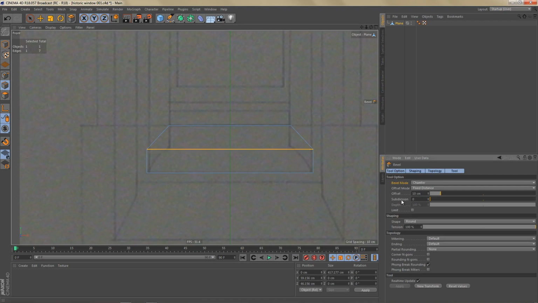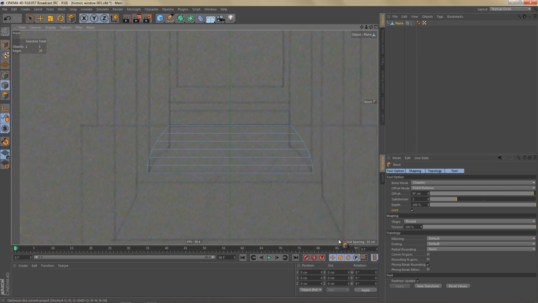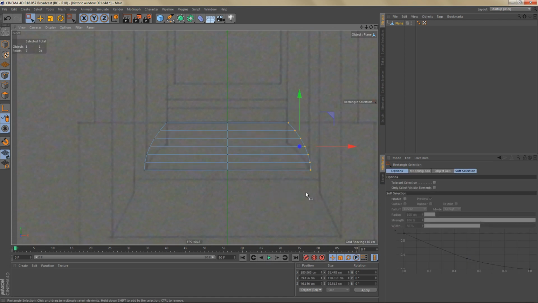We're going to chamfer this edge with a couple of subdivisions. I'll do 5 for this one. We're also going to limit the bevel tool so we can stop the bevel at the top and bottom edges here, and now we can change the offset all the way to the top and to the bottom, something like this. So let's deselect everything. I'm going to optimize the object to weld the points at the corners here, and let's ring select these edges, use connect points edges to create an edge loop at the center, and now we can delete these points over here.